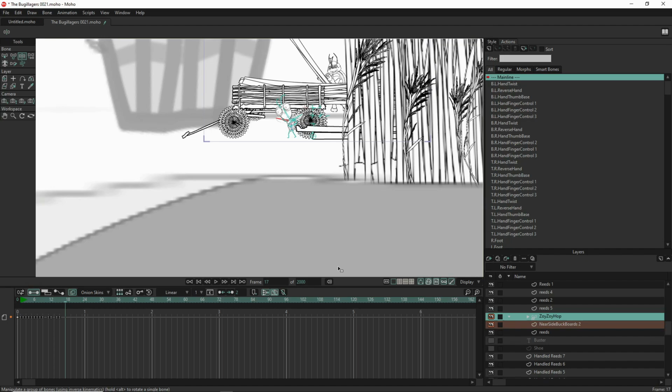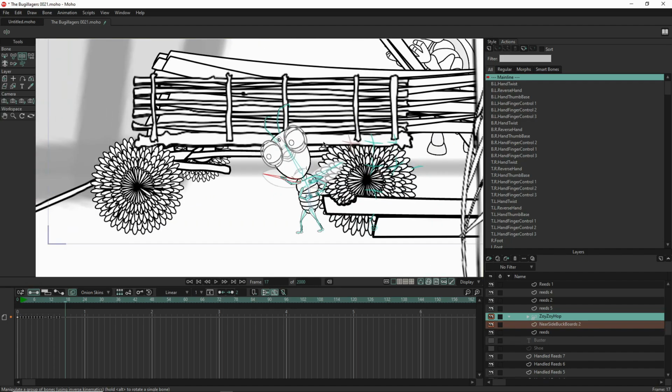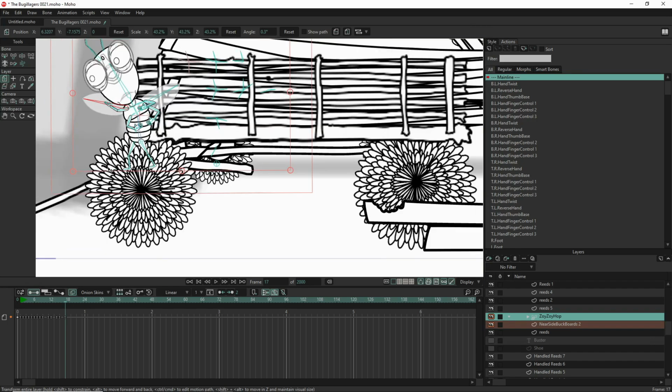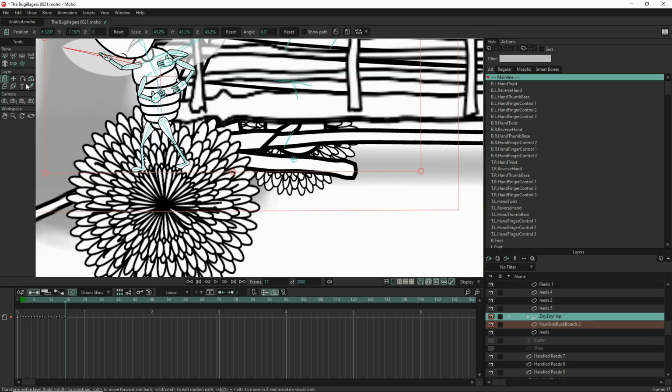I'm thinking let's put her up there in the wagon, or on the wheel. And that's one thing I didn't pay attention to when I did the buckboard, is actually it's overriding the wheels here a bit. But hopefully nobody else notices like I didn't until just this moment. So let's put her up here, like she's standing on the center portion of the flower. Because this is a carnation.